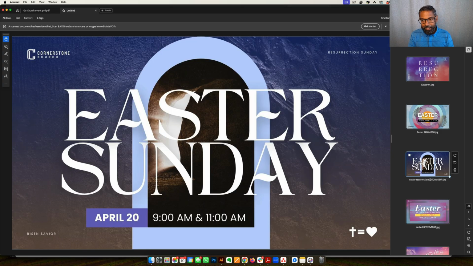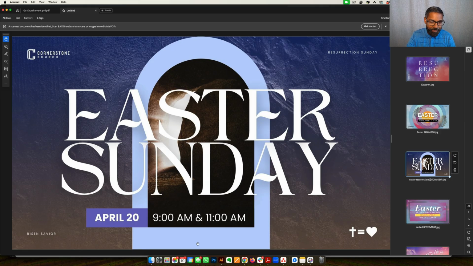Okay. This one, third design here, we've got Easter Sunday. So this one is promoting the day, Easter Sunday, but it's very clear what we're promoting. In the background, we've got the empty tomb. You can see that image in the background there. It's kind of a window shape that you're looking through to the empty tomb. So the idea is that window kind of represents the church. You think about stained glass windows or something like that in a more traditional church environment. So you're kind of peeking through at the story of Easter, of the resurrection.